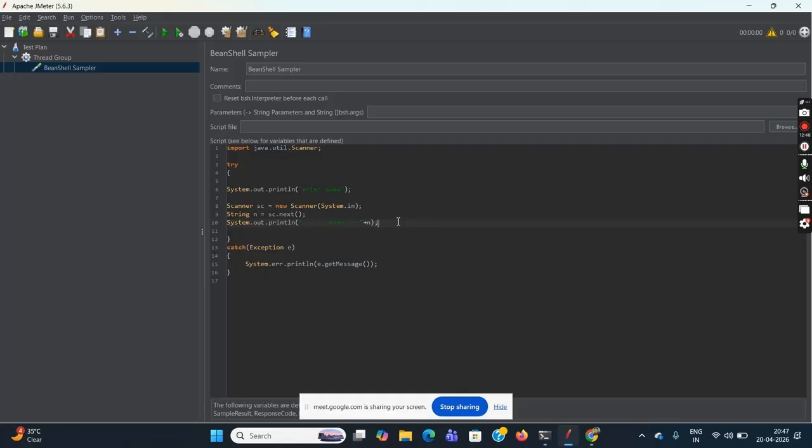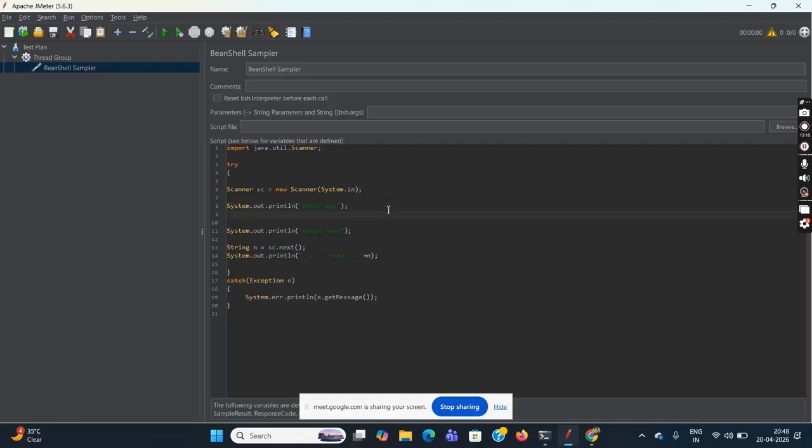Similarly, for example, I write over here, say, enter age, and again int a is equal to sc.nextInt().